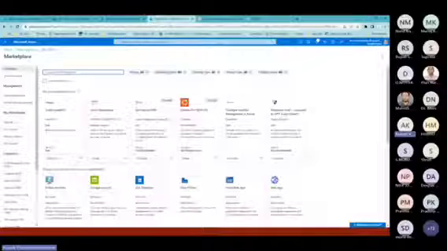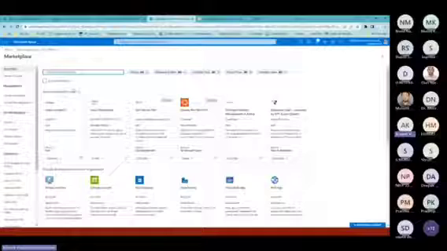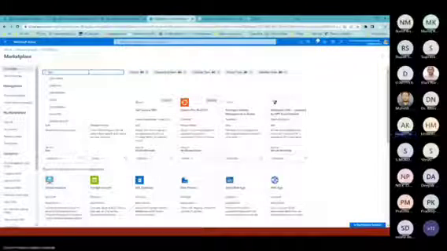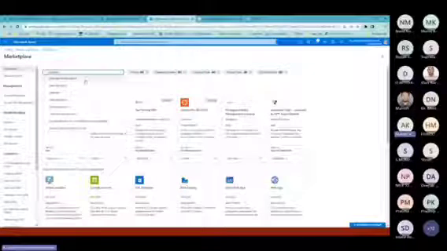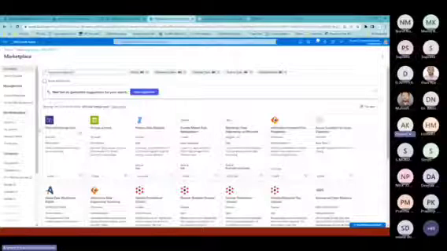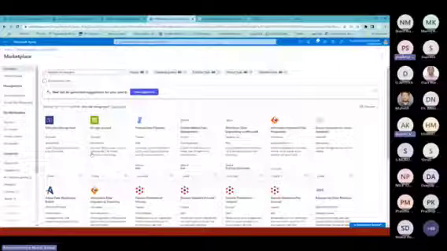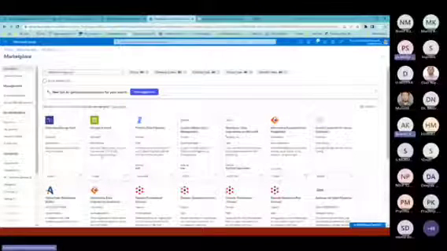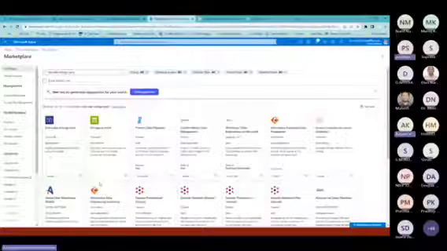And here in the marketplace, you can check this based on the categories. I would like to directly search here: data lake. Here it comes, Data Lake Storage Gen 2. There are two things, Data Lake Storage Gen 1 and Storage Gen 2. If you see in the description, it uses blobs, tables, queues, files, and Data Lake Gen 2 for reliable storage. So this is our Data Lake Gen 2. I'll click on create storage account.